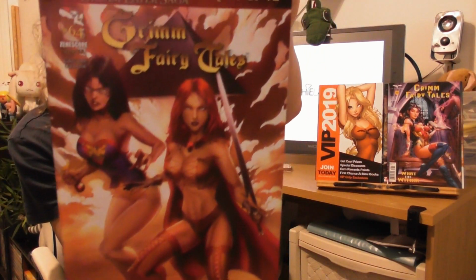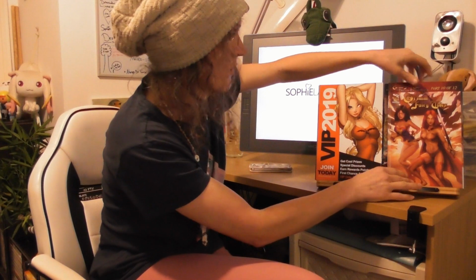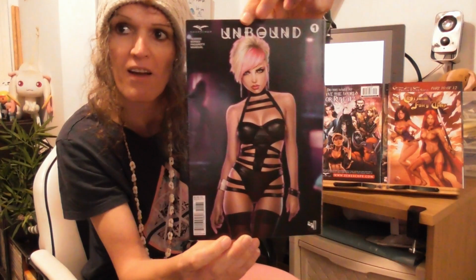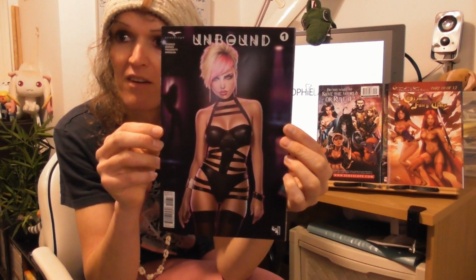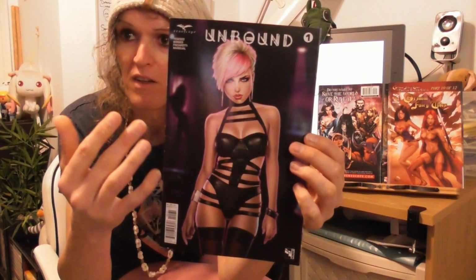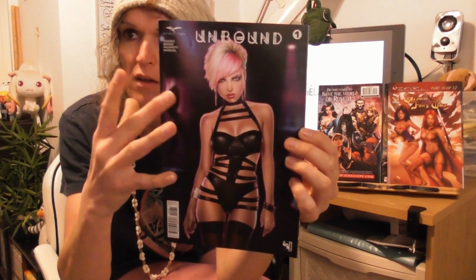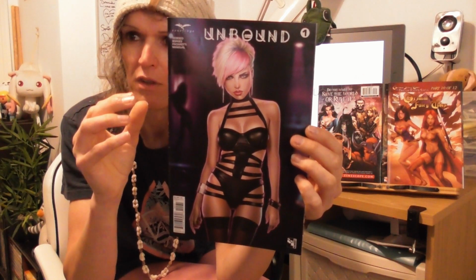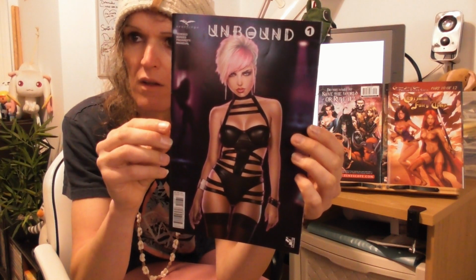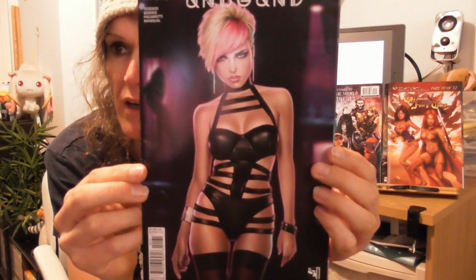Issue 64, that is. That's cool. Yeah. Issue number 1. Unbound. Love that. That is it. It's all about the character. And look at the way they've got that in the background. Look, like it creates the... I was going to say like the ambience. That's cool, that is. Look at the way she's got a little bit of red in her hair. Oh, that's cool, that is.